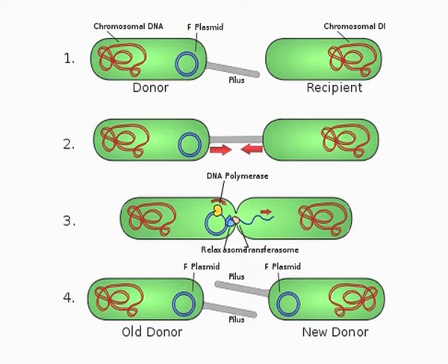Plasmid is nicked and a single strand of DNA is transferred to the recipient bacteria, the bacteria that did not contain the F factor. Both cells then synthesize a complementary strand to produce a double-stranded circular plasmid. Both the bacterial cells are viable donors now. The genetic material transferred during conjugation provides some genetic advantage to the recipient, such as antibiotic-resistant genes, sex factors, etc., and therefore is more advantageous than the one which is devoid of it.